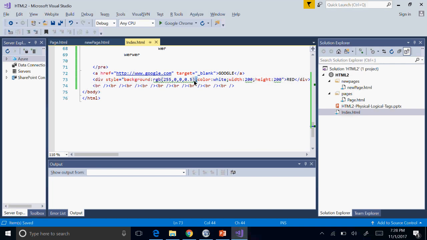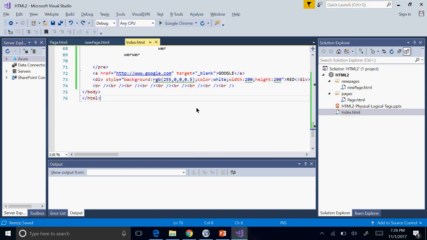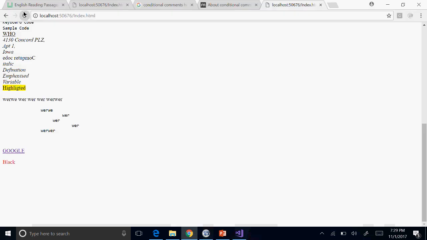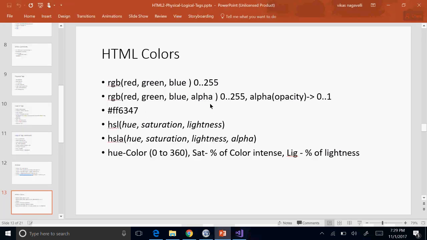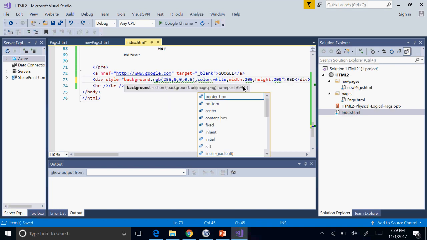So I don't know, should I take comma or this one? Comma? Yeah, this one only I think. Okay, let us see. Yeah, so I wrote something there. It should be comma.